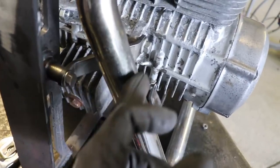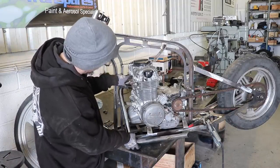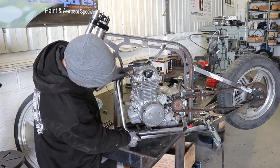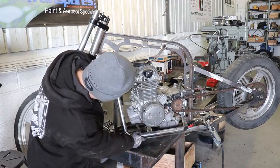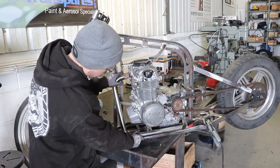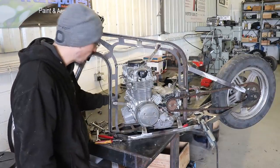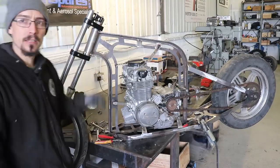So you can see what the problem was with how that mount was coming out. So I'm going to cut these, and I want to bring these up so that they sit above the bottom of the frame. I want the frame to be the lowest part, so I'm going to take nearly 2 inches out of this down piece and just get them so that they sit nice and straight. Still got to cut that other side and do that other mount, but I'm going to take it off the bench again. Try not to knock it off again. Pretty gutted about that. But these things do happen.